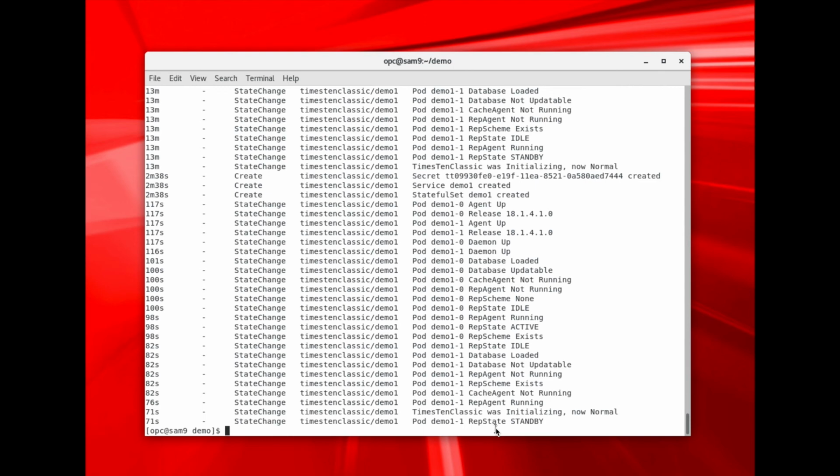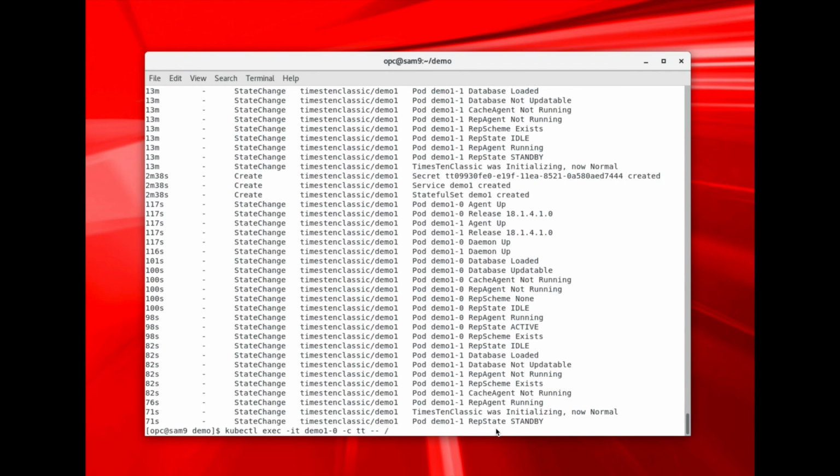Now if we want to use that, the easiest way to just look at it is we can use kubectl exec. We're going to create an interactive shell in that demo1-0 pod. That's the one that's running the active database. We want to look inside of the TimesTen container in that pod.